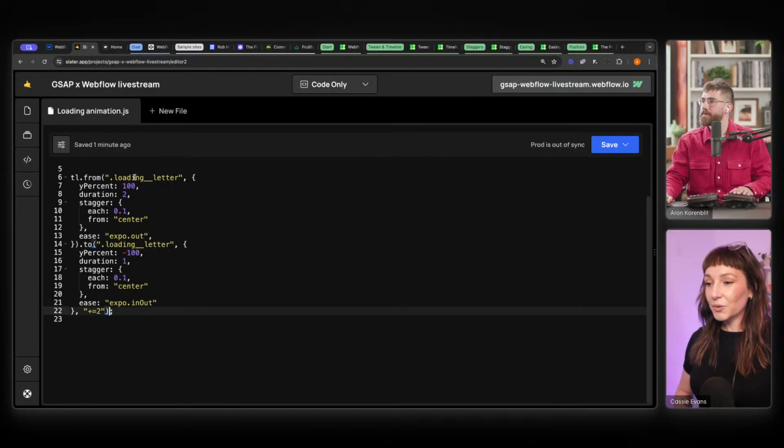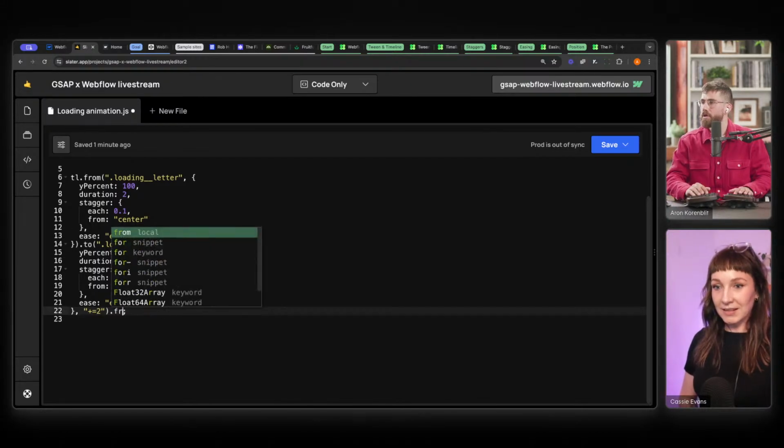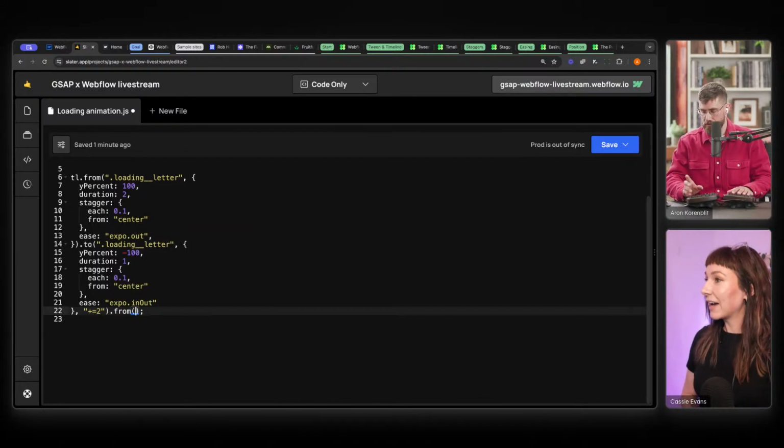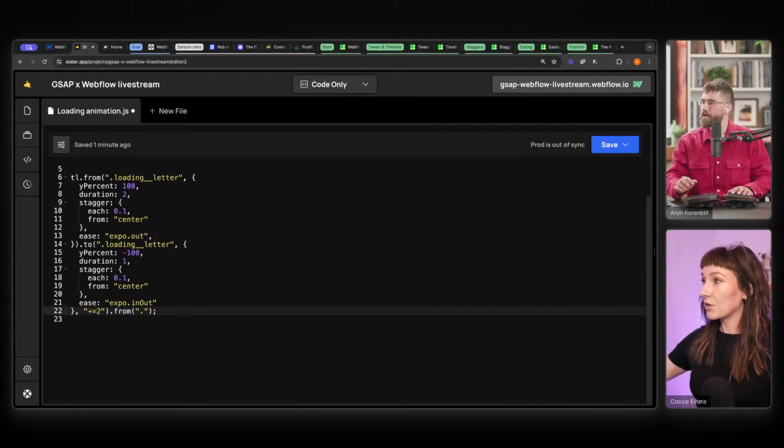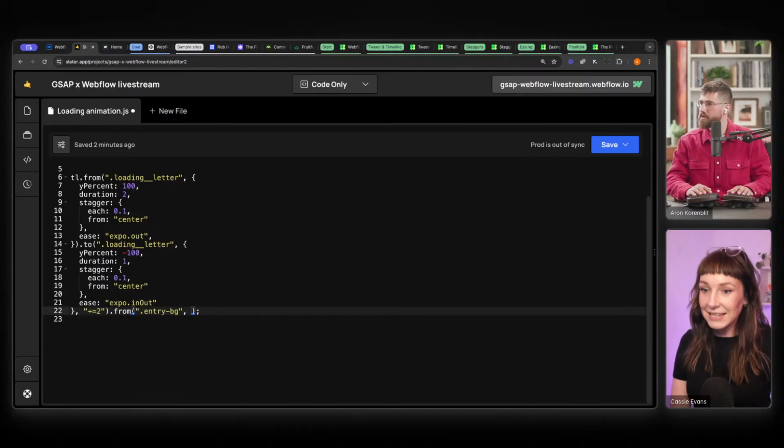Cool. So we're going to use a from tween after this. We can add another little from tween, and we're going to scale it in. So entry-bg is what I'm animating. Awesome. We're going to use squiggly brackets again.